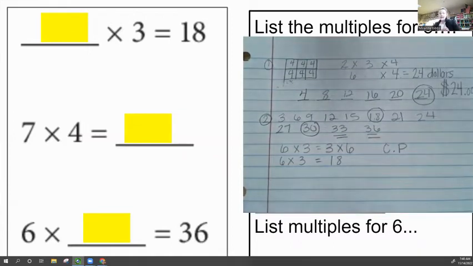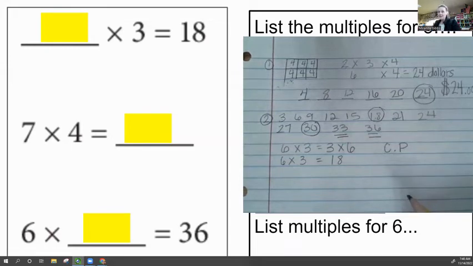So I forgot to mention that you should also be writing all of this down. So if you've just been listening, that's okay. I want you to pause the screen and write down what you've been listening to and watching. And then when you're ready, press play again. Okay, everybody should be with me now. We're going to go to the next one.